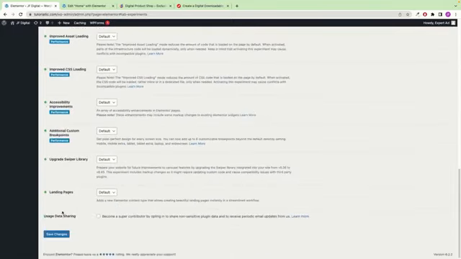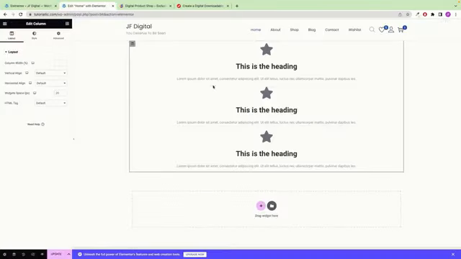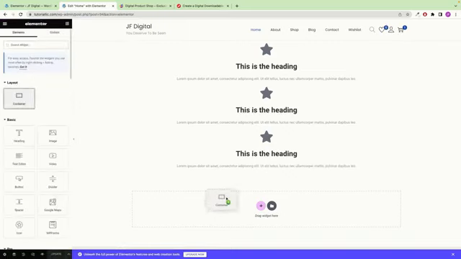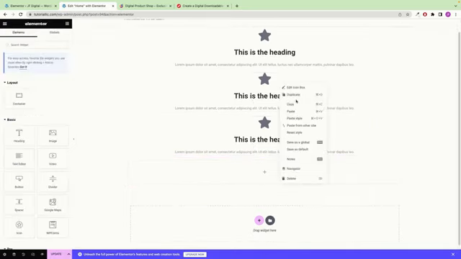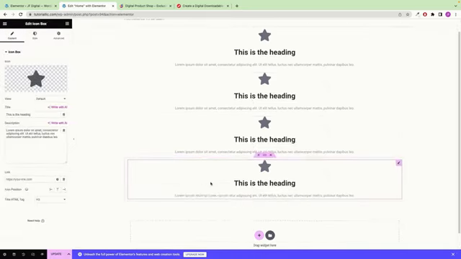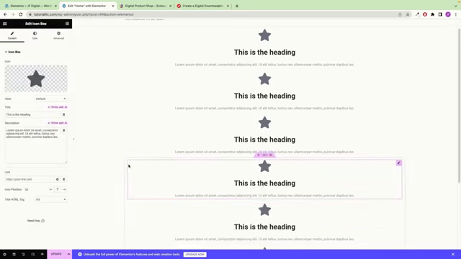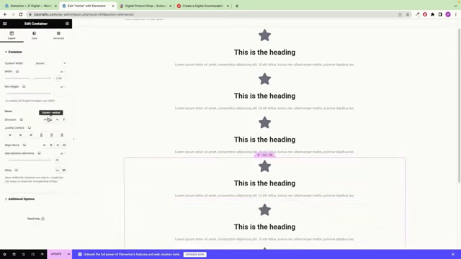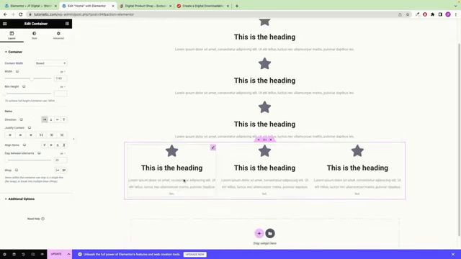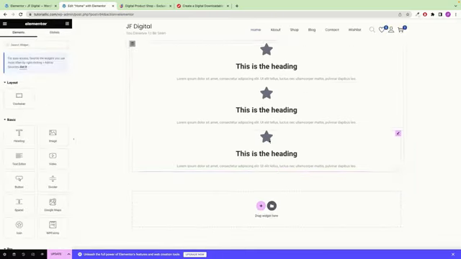Let me enable it again. Let me just make the changes and do the same thing here. Let me update and reload this page. And now let me do the same thing here. For example, this one, I'm just going to copy and paste it here, duplicate and duplicate and duplicate. And if I go to the Flexbox container, as you can see now, with simply one click, I can make them inline. Okay, so this is the good side of Flexbox. I hope you understand.